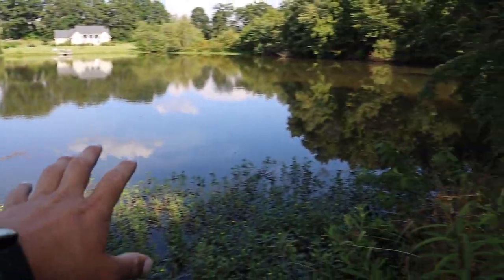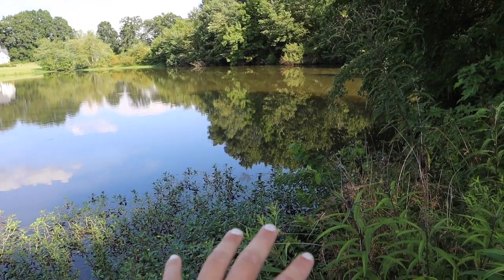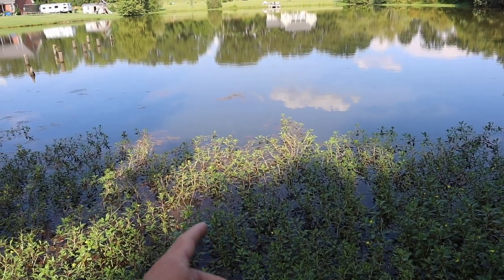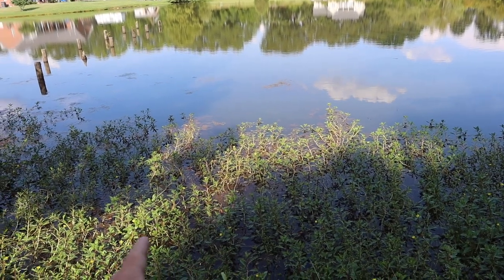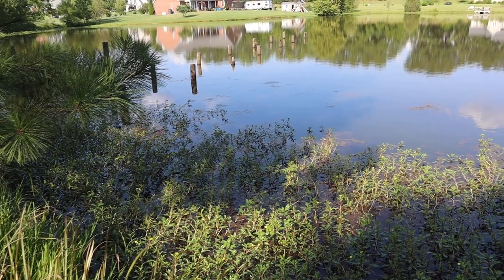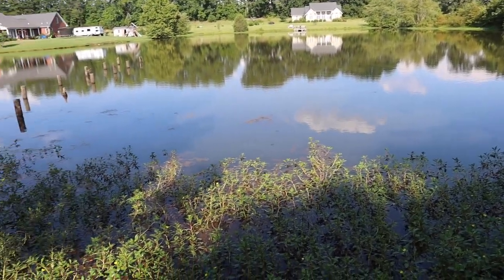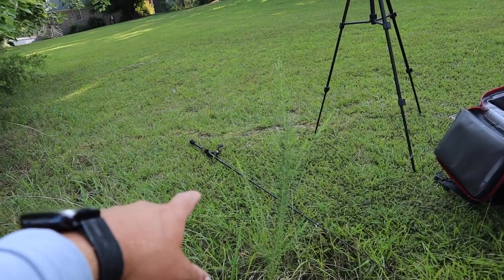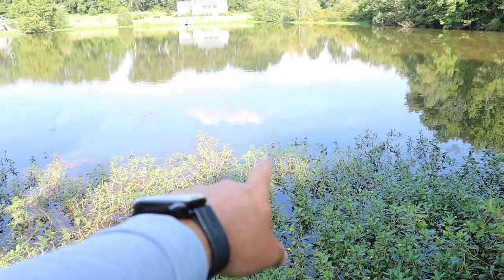There's grass all the way around this whole pond, and certain spots are better than others. We've got some shady spots, which are definitely gonna hold more fish. But a lot of this grass does put off shade, and that's good too, because they'll get right up under there, and that shade is gonna be cooler water. And they're gonna be able to eat all kinds of bluegill and all kinds of stuff in that grass. So let's go ahead and get our old rod right here and cast it in the water.